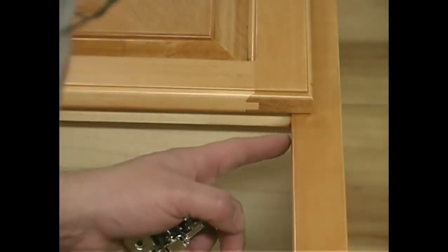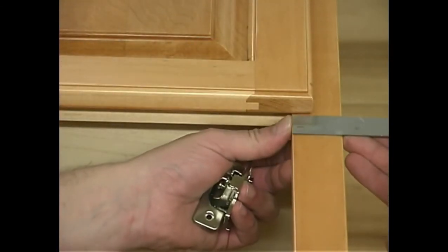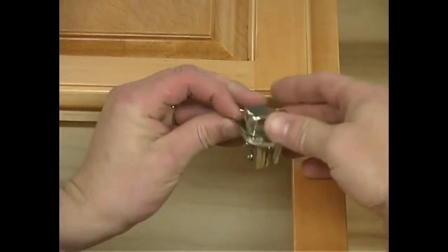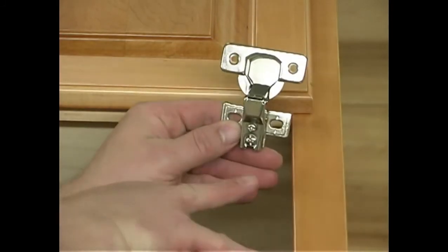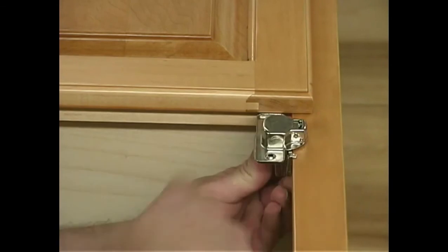What we're going to look at now is the overlay factor. Now, this particular door I've just got laying on here, and it's got 5/8 of an inch overlay. This is the type of hinge that I used on the larger doors. That clips around like so. This portion attaches to your rail, and then we bore a 35mm hole in the back of the stile to accept this portion. Now notice the offset distance there.